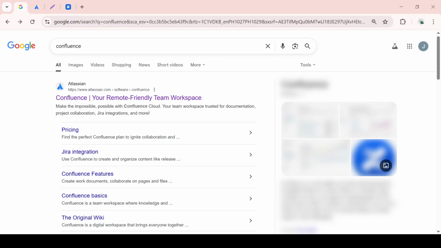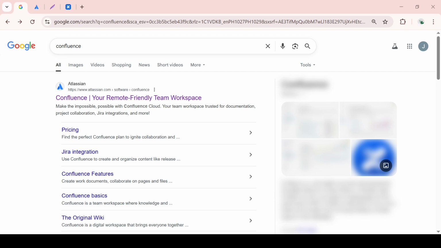In today's video, I'm going to teach you how to change the background color in a Confluence table. Whether you're a longtime user or just starting, customizing your tables can significantly enhance your documents and make your content more engaging. So, let's dive into how you can add some color to those Confluence tables with ease.